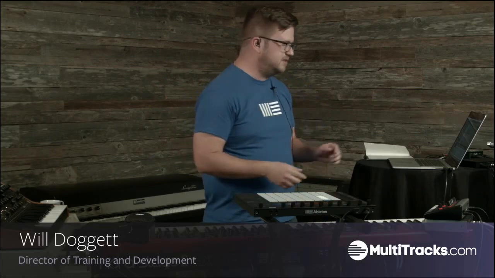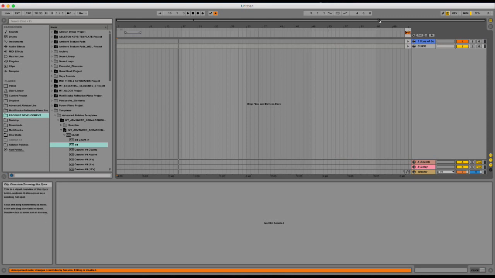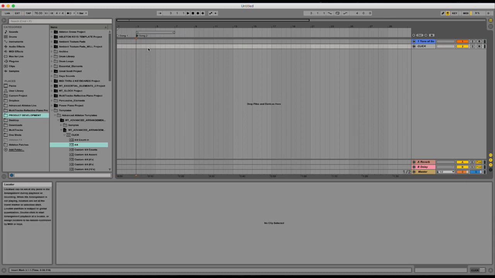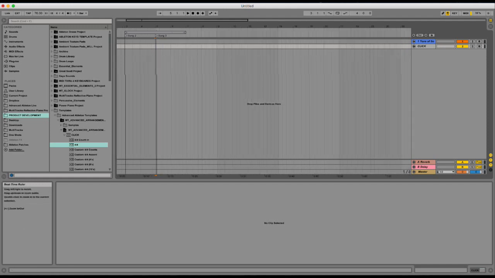Now, let me show you how to do a similar thing if you're running tracks in arrangement view. So instead of a stop clip, or stop scene rather, we want to create a locator that's going to be set to stop. So same exact kind of process here. Let's turn off back to arrangement, and let's create a couple of locators. Let's say we have song 1, song 2, and eventually song 3. All right, so these are our 3 songs.